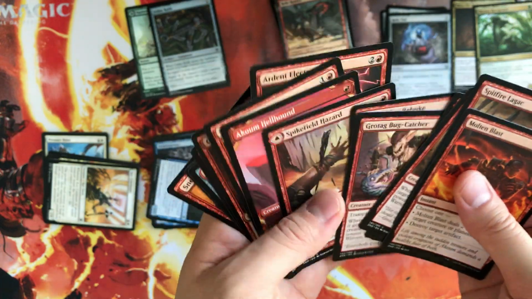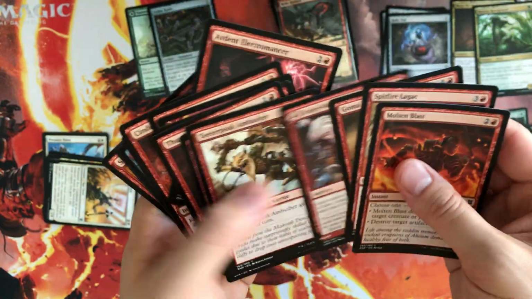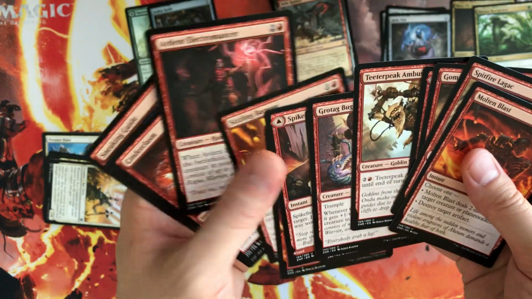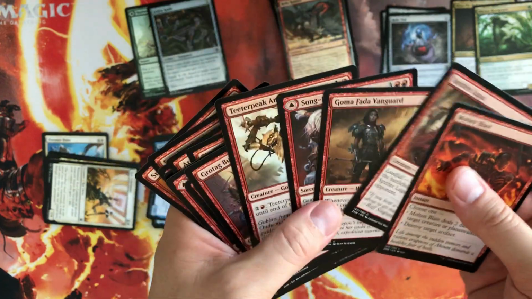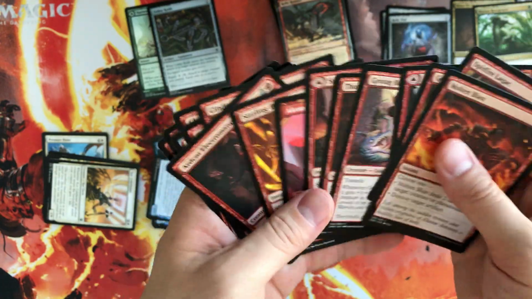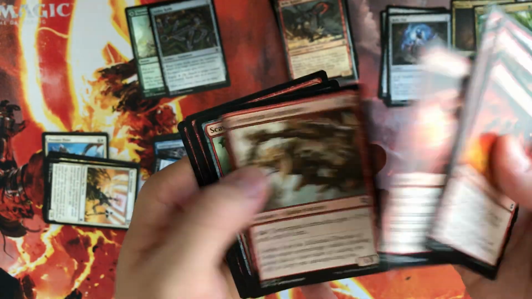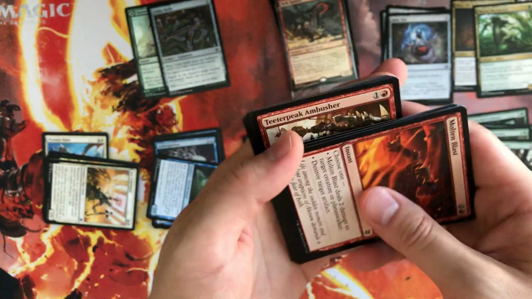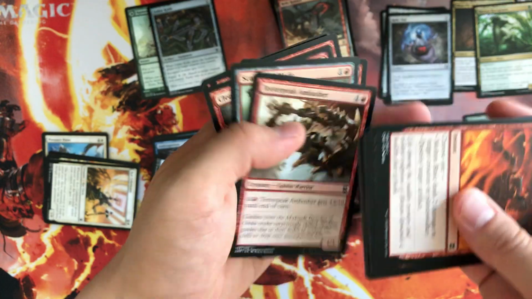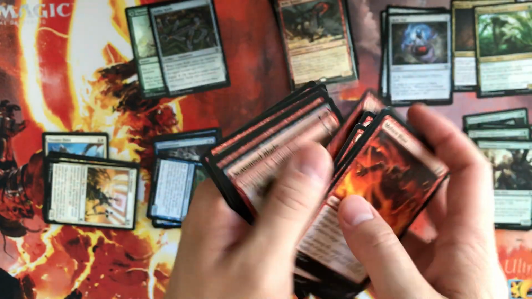But 1, 2, 3, 4, 5, 6, 7, 8, 9, 10, 11. Even if I subtract the Teeter Peak, that's like 10. Still, 10 red playables. Upon first glance, I mean, it's potentially more if I need warriors. Potentially less if I don't want rogues, or if I don't want warriors.